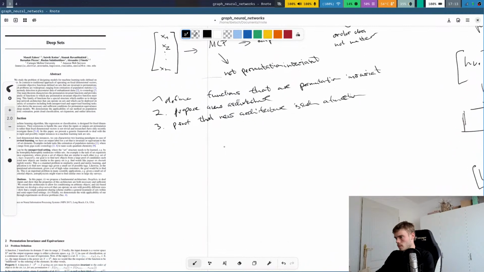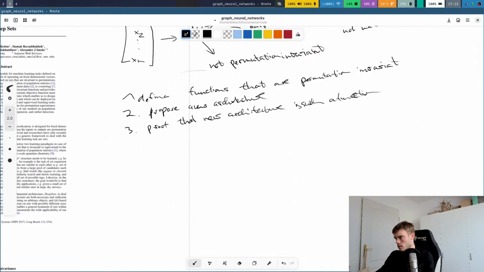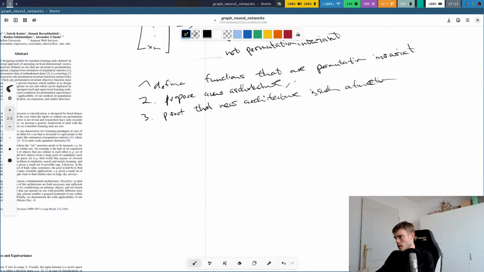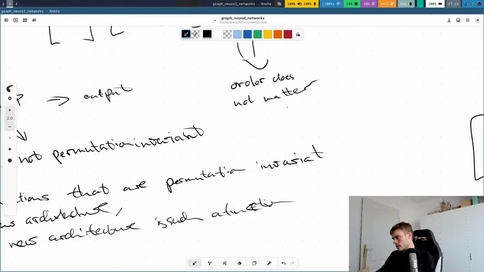So this first thing is the formal framework for functions on sets.